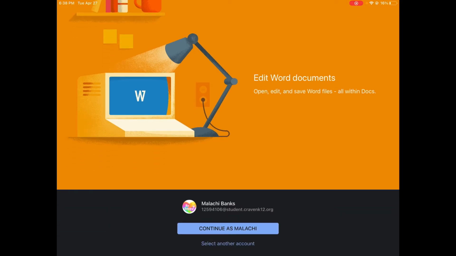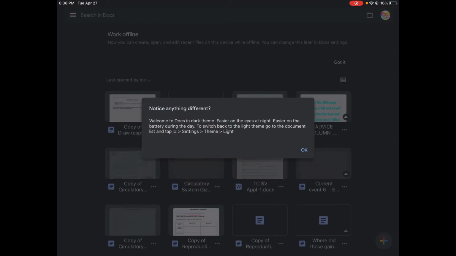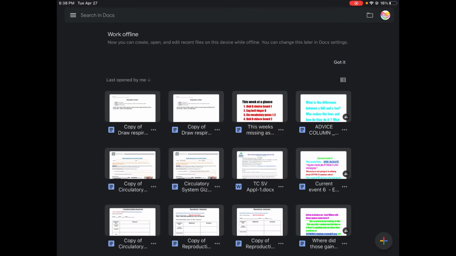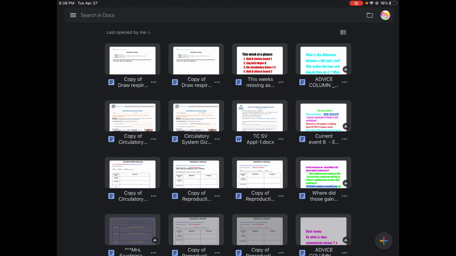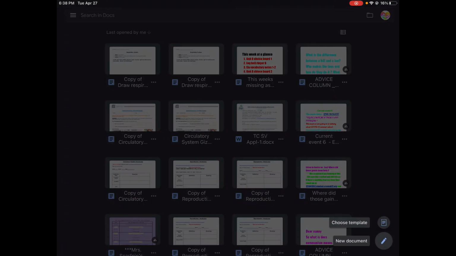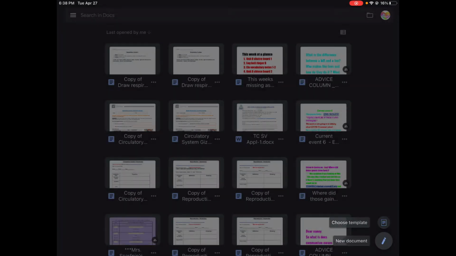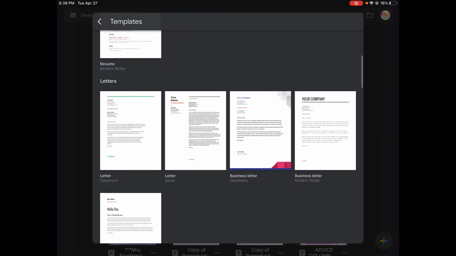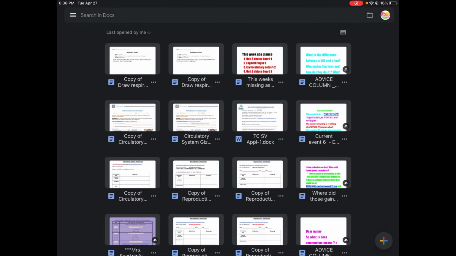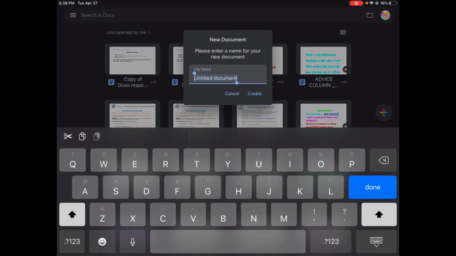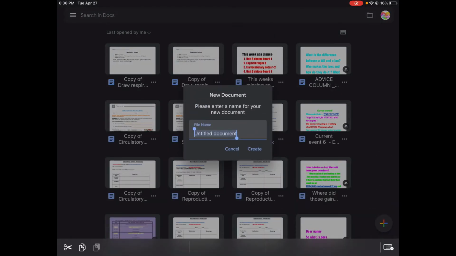I'm going to sign into my account. You can also put the dark mode on this. The first thing that I'm going to show you is how to create a new document. It looks a little bit different on laptop, but it looks the same. You click on the plus and you click add a document. They also have pre-made templates that you can just edit, like resume templates and letter templates. For this video, I'm going to start a brand new document. I'm going to turn my laptop over, and I'm going to link this document in the description down below, and I'm going to name it YouTube video template.